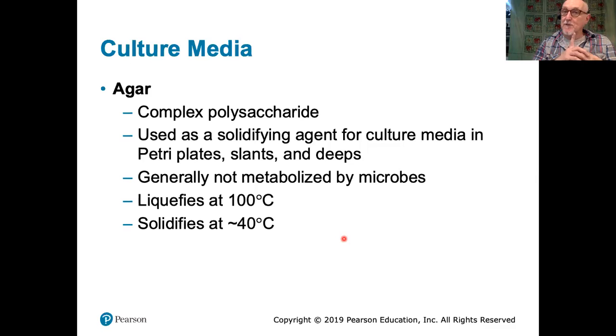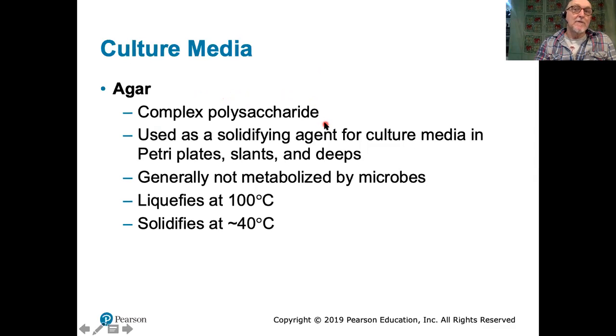The one place where it becomes a problem is if you're dealing with marine bacteria. Think about that for a minute. Marine bacteria quite often do digest agar. Why would that be? Well, look, it's a complex polysaccharide and it's derived from seaweed. So marine bacteria might encounter it and have developed the enzymes to digest it. The kinds of bacteria you encounter in a clinical lab, they've never seen it. Never in their evolution have they seen agar, so they don't respond to it.